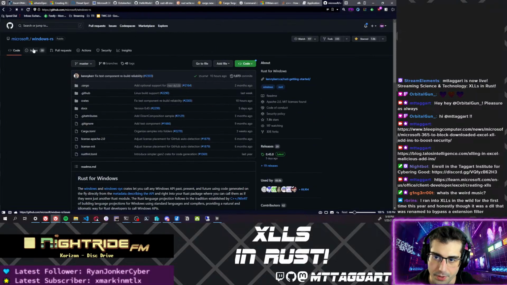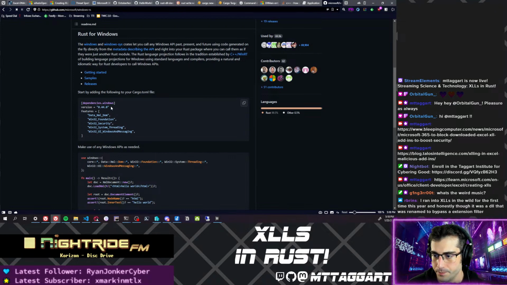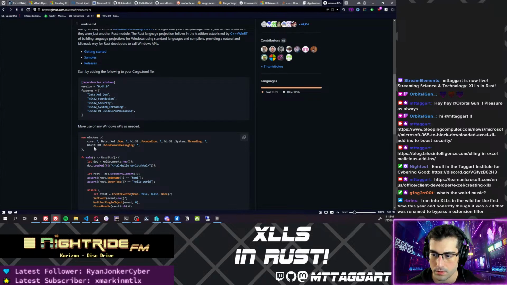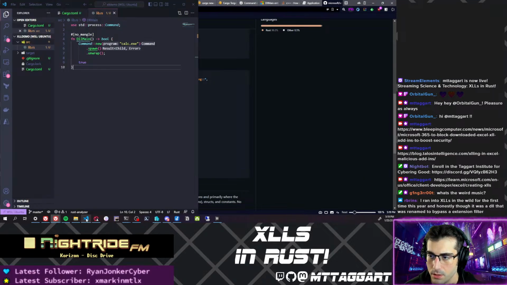So this is the official Windows crate. And it's a little bit tricky to get started with, but I prefer its setup to the WinAPI.